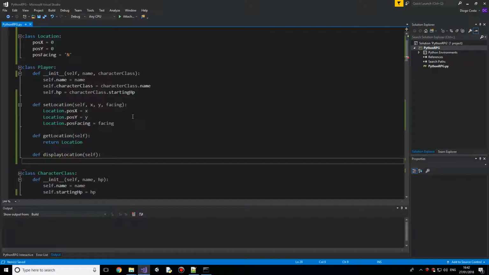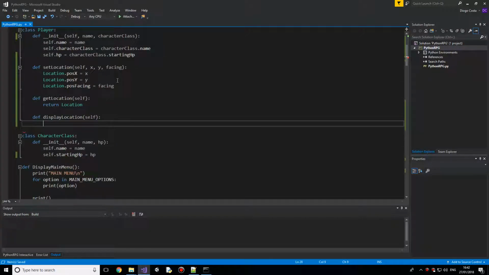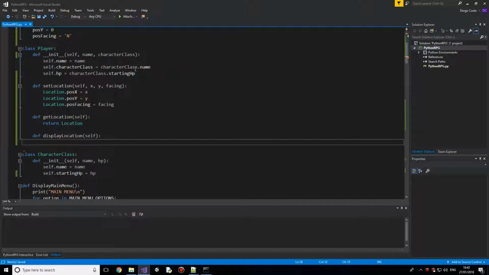What we're going to have here is we're going to say print, you are currently... and do I want to actually display the coordinates? Tricky question. Do I actually want to display the coordinates of the position?